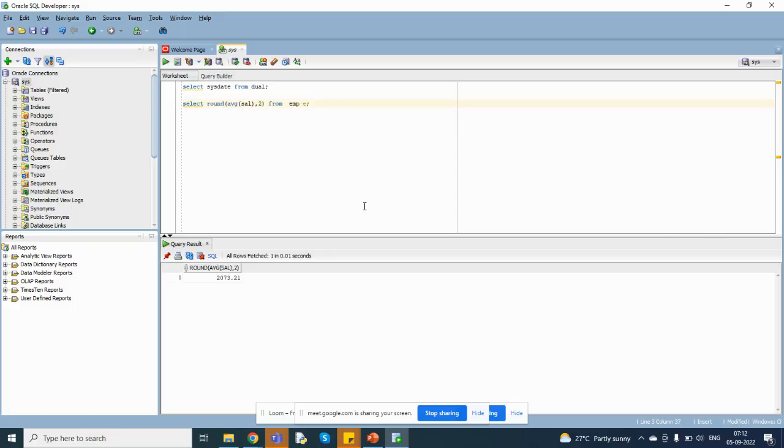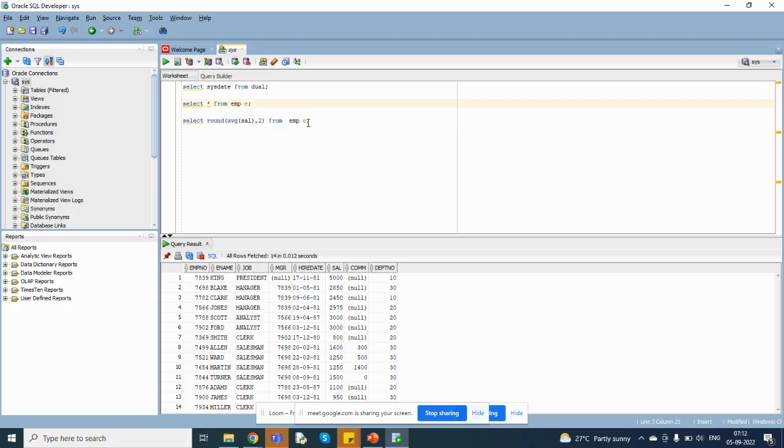See, if I am doing a round of average salary, what will we get? We will get the entire employees; the employee table has 14 records. All 14 records' average we will get, right. But I don't want that, I want department-wise.